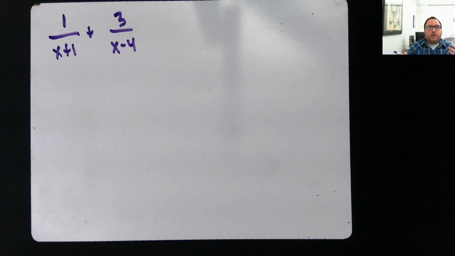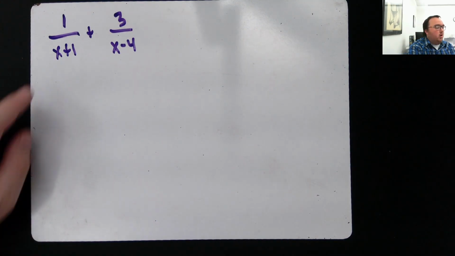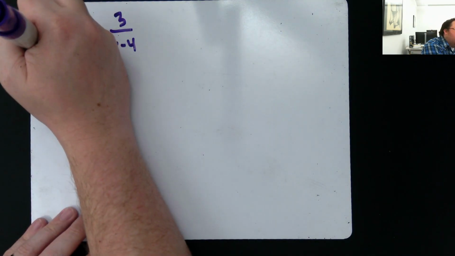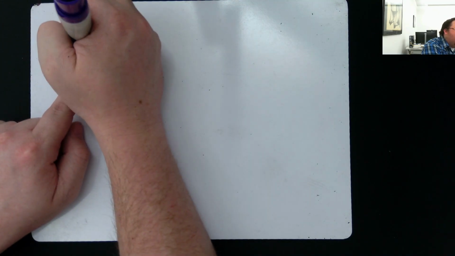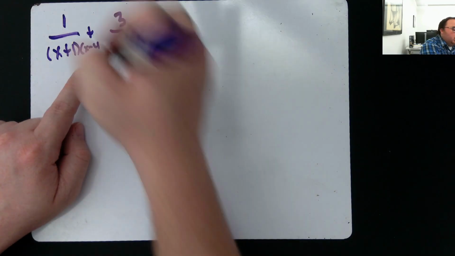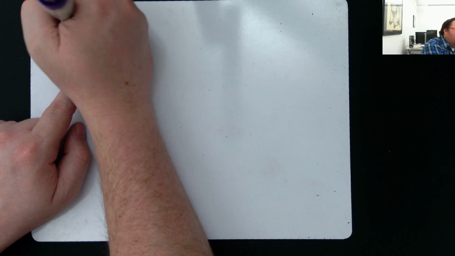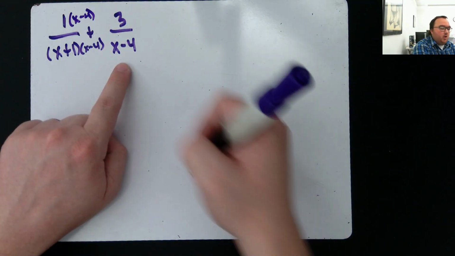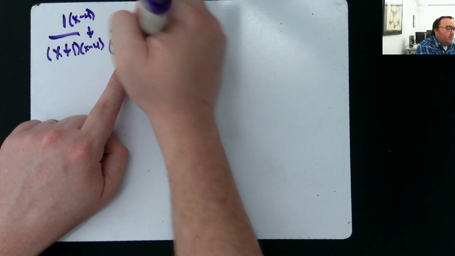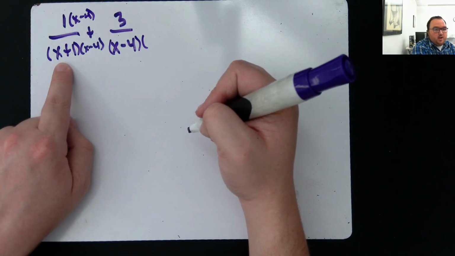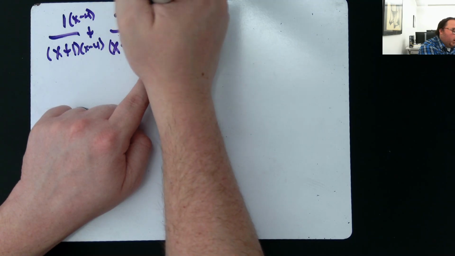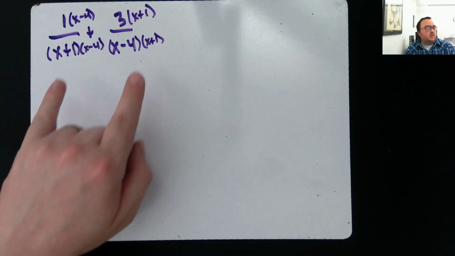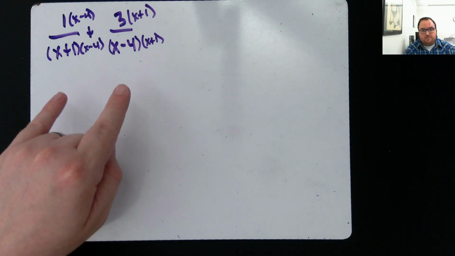So remember what I would do is I would need a common denominator, right? Well, on this first one, I have a factor of x plus 1. So to match this one, I would also need a factor of x minus 4. If I do it on the bottom, I've got to do it on top too. Same thing, in order for these to match, I would need a factor of x plus 1. So let's throw in a factor of x plus 1, and I've got to do it on top too. Now the denominators do match, okay?